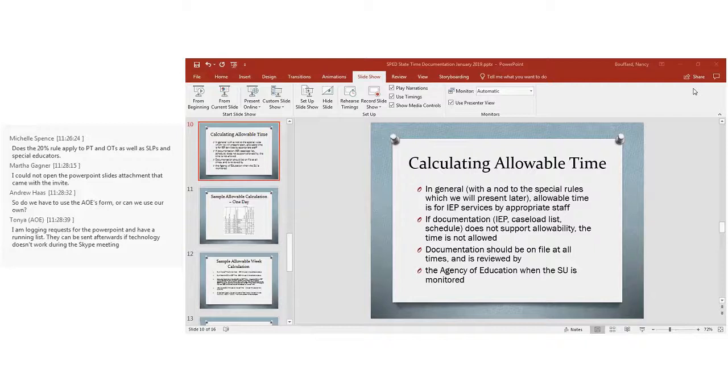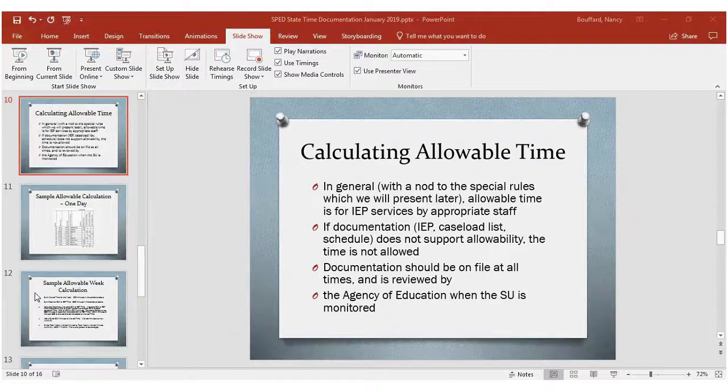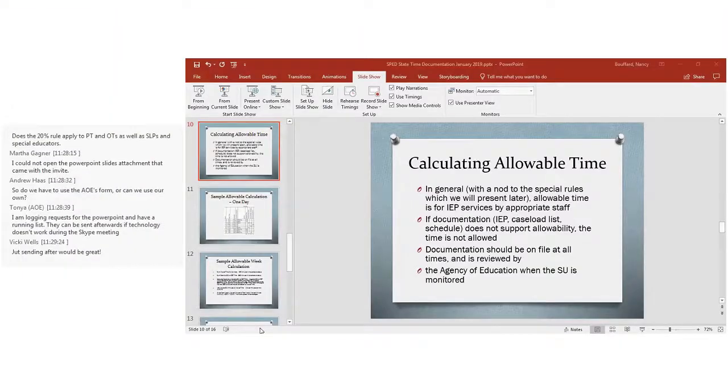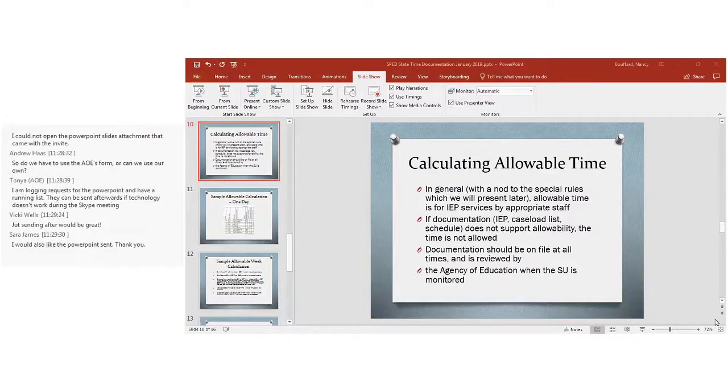I'm looking around in my different buttons to see if I can see the attachment, because I know in some other software. I'm going to try attaching it to the IM. Let's see if that helps. There's a button there for attaching. It says it's already in the meeting. According to what I'm seeing, the files are here, but I can't tell you where to get them from. So I'm sorry about that.